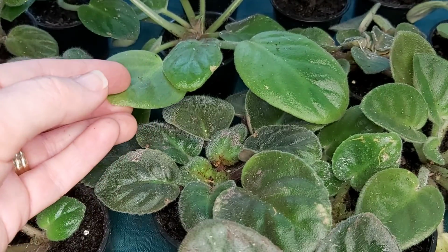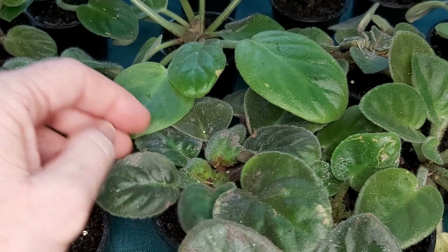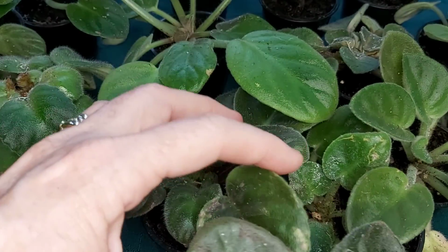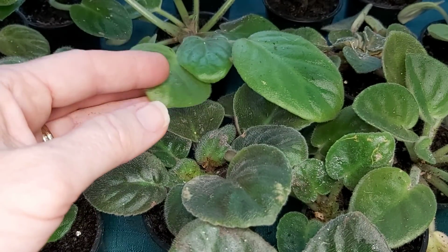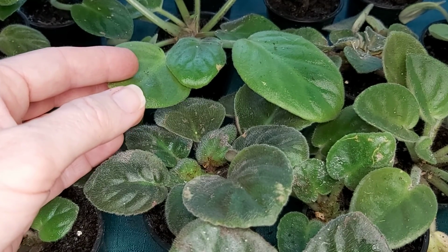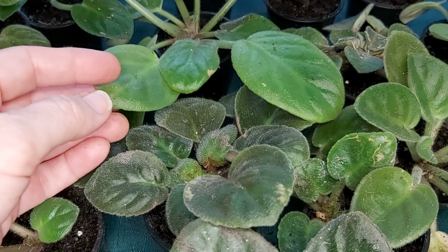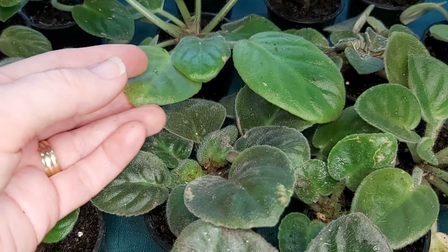I have other ideas of other methods. I did think about trying to make the environment completely uncomfortable for the mites, so maybe using lemon juice or white vinegar, and I have tried that, but that won't kill the mites. That's more a pest repellent. So maybe something like that might be good to put on your plants every couple of months, just as a repellent to make the environment uncomfortable so mites don't want to come and live on your plants. But it's not something that will actually kill them.